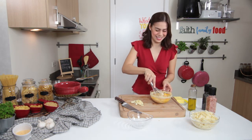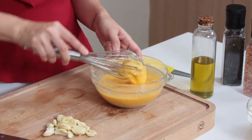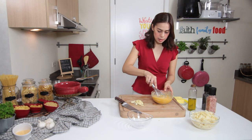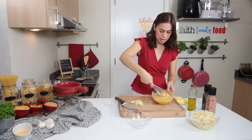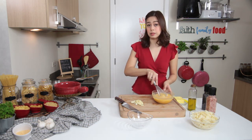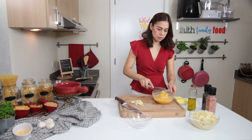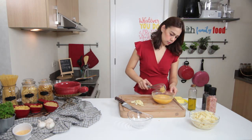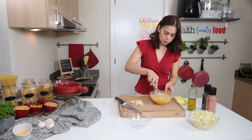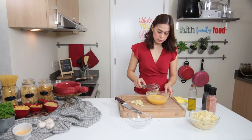Naririnig yung bacon. Sarap yan! Malutong! Pag medyo oily na siya, then we'll add our garlic. Tapos kapag malambot na yung garlic, pag softened na yung smashed garlic natin, tatanggalin natin siya sa apoy. And then, we will add our cheese and egg mixture. Hindi natin siya lulutuin directly sa apoy dahil baka maging scrambled eggs. Cheesy scrambled egg. Let's check. Namuo yung parmesan. Our mixture.